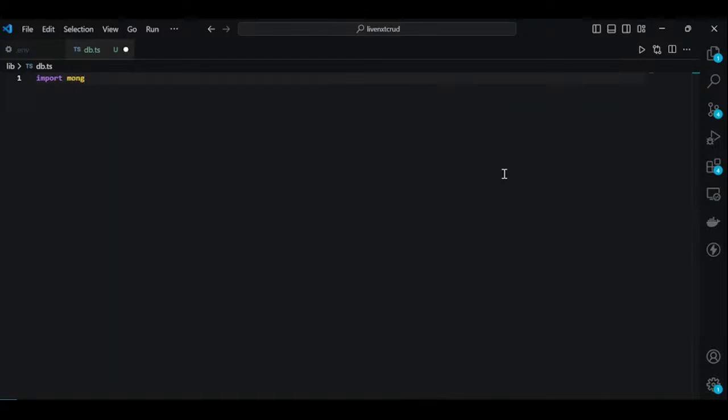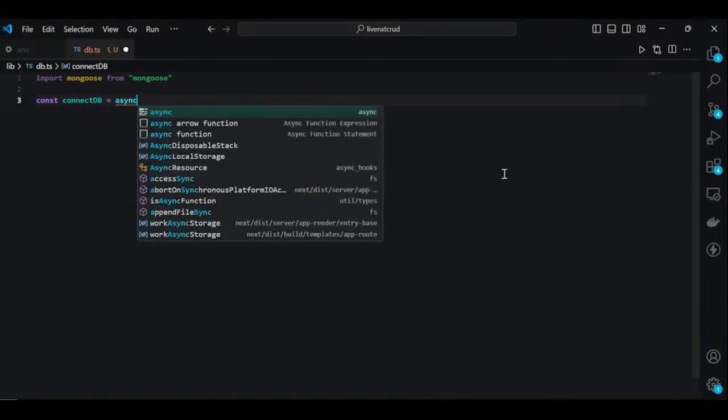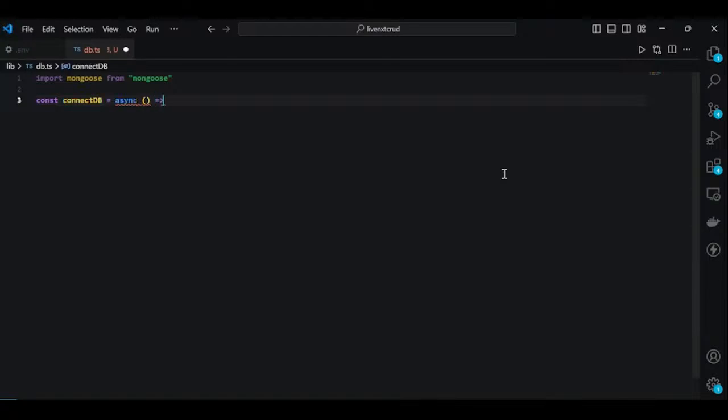So we'll start by importing Mongoose, mongoose from mongoose. Then we'll create a const named connectDB, and it will be an asynchronous function.